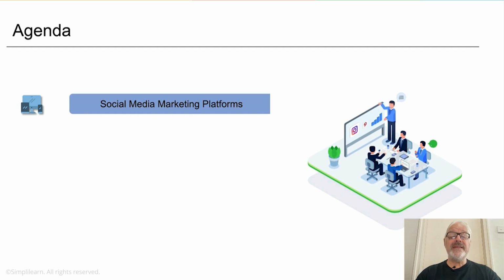Next, we will be looking at the different social media marketing platforms. We will be looking at Facebook, at Twitter, at Instagram, LinkedIn, Pinterest, etc. And we're going to look at what people are using the platforms, and I'll maybe cover some of the cool features of the various social media platforms that you can use as a business.